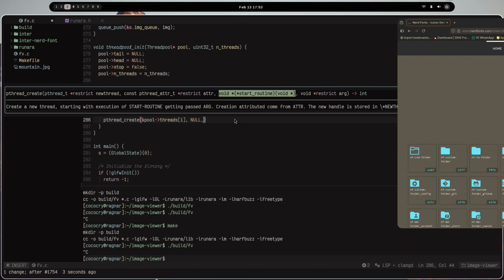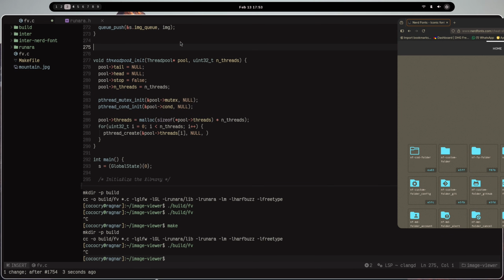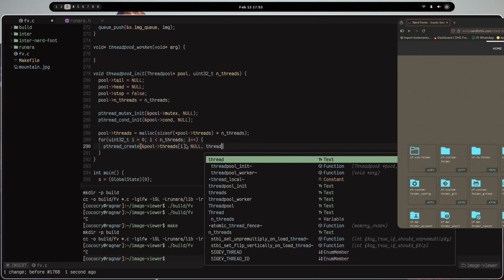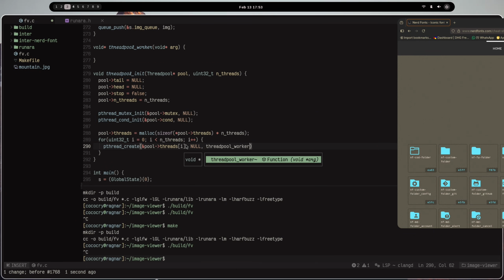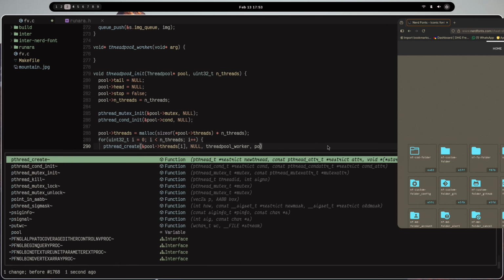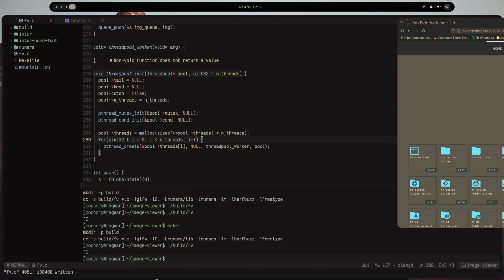This is null. And then this is going to be having the thread pool worker. So thread_pool_worker. And arg is going to be, yeah, we can pass the pool itself as an argument. I think that's the good engineering choice. Okay, so that's basically our init.